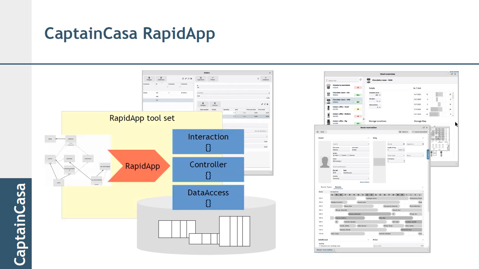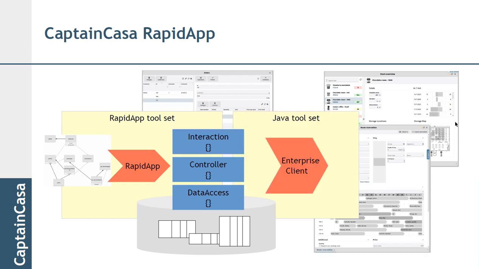CaptainCasa RapidApp is an environment in which all this base of the application is created without any coding. You define the entities, their attributes, and their relations, and all the rest is created by drag and drop out of this metadata. The table definitions, the data access objects, the controller objects for keeping the logic, and finally the dialogues for showing and editing the data. By using RapidApp, you quickly define the boring part of your application so that you can jumpstart with these screens that are the demanding ones.